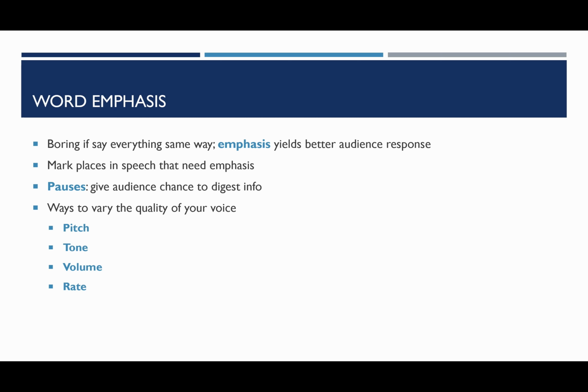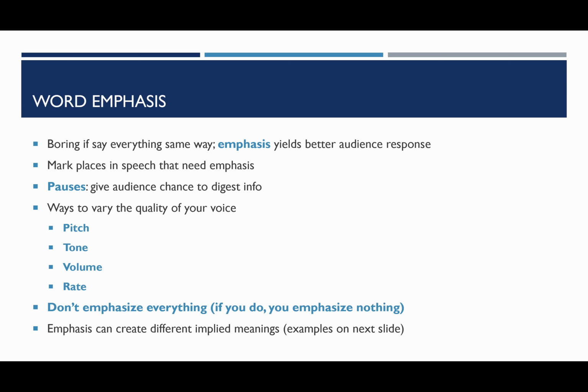Another distinction is between volume and projection. You can actually be really soft but still project and everyone can hear, or you can be super loud but fail to project. So those are also independent things, projection and volume itself. Yes, it is possible to lower your volume really quietly as long as you have the projection. Don't emphasize everything, right? If you add the same emphasis everywhere, you actually emphasize nothing because nothing stands out. Also, emphasis can create different implied meanings.